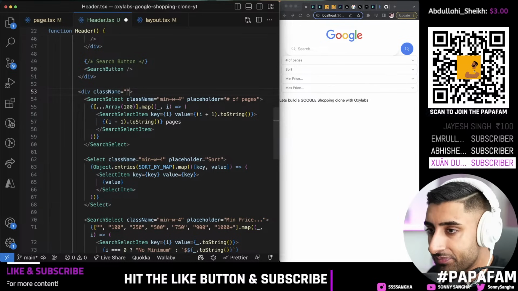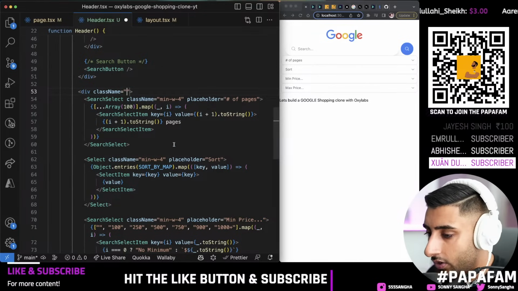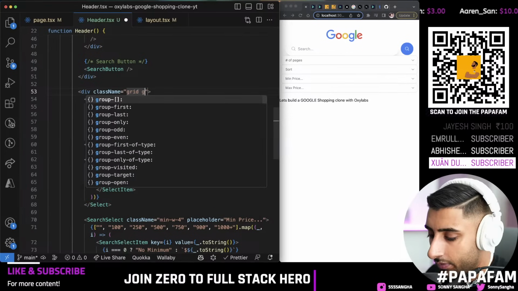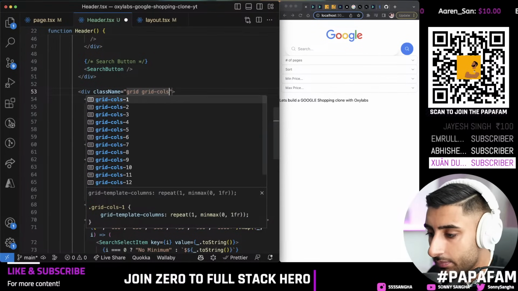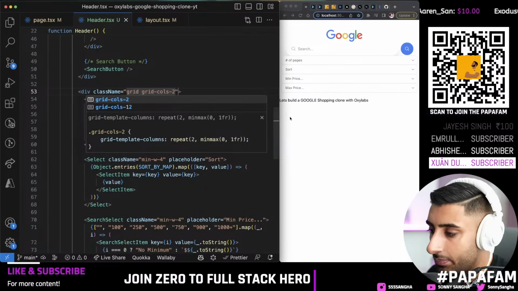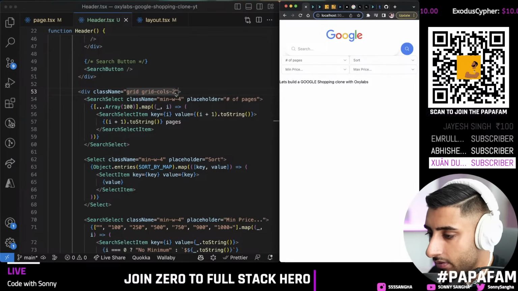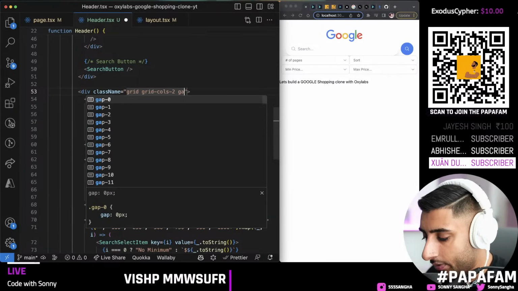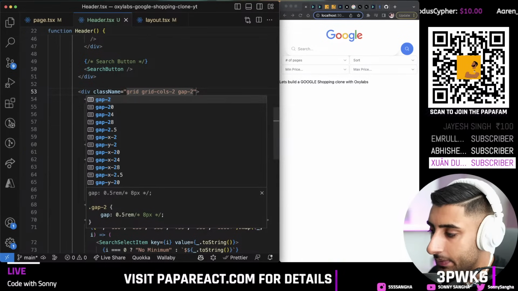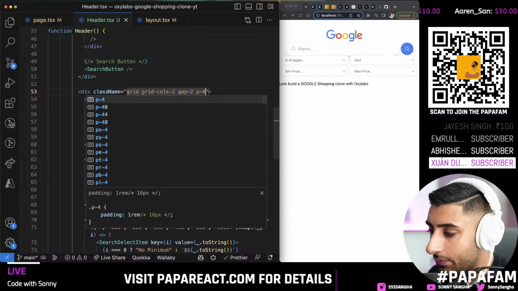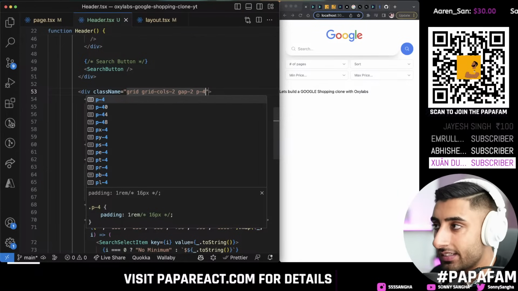That's awesome, man. All right, so on the class name, I'm going to go ahead and say that this is a grid by default. We're going to have grid columns of 2. So by default on a mobile view, I want to change this to 2 columns. Do you see that? So now we've got 2 columns. I want to give it a gap of 2. So you'll see that everything spaces out a little bit more. That's nicer. Right, I want to give it a padding of 4. So that way it's got some breathing room behind it. That looks a lot better.